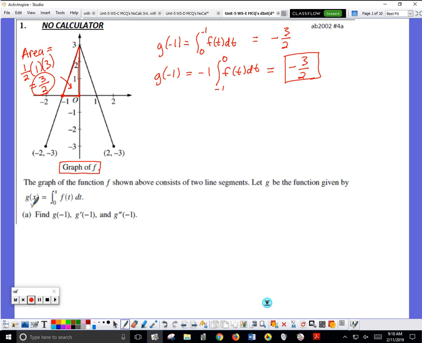Question, Maya? Just about notation. Do you have to rewrite g(-1) equals -3/2, or do they follow that word? This works fine, because this is equal to this is equal to this. But a good point. In this written question, they're asking for 3 different values. If all you do is write 3 values without any equal sign, you'll get 0 points instead of the 3 that you're eligible for, because they have to know which is which. But this is fine. Okay, I need to find the derivative first. So I need to find the derivative of this integral.